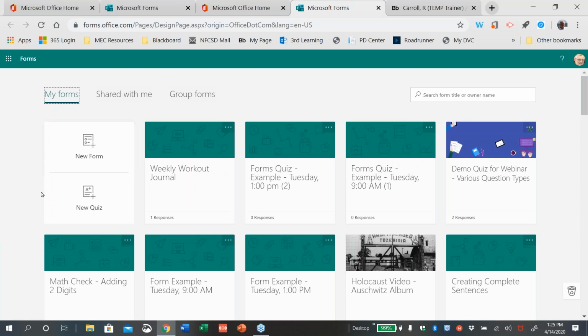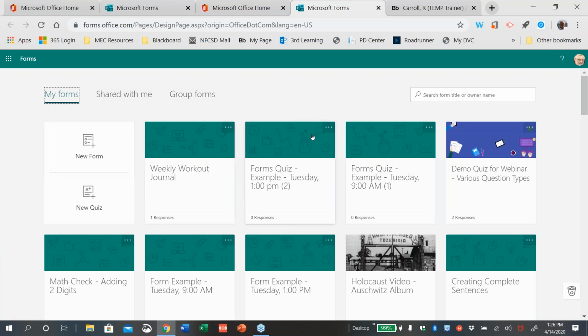The difference between a form and a quiz. A form is, think of a form as a survey or as a poll. You're getting back information, you're getting back feedback, and what you may want to find out here and there. Gene pointed out an excellent use for a form to the parents. You could put a form on your web page, and you could ask any number of questions, you can ask anything, and they could respond to it, and you will get it back. And I'm going to show you what that looks like when you get the forms back. Where can I look at all of the answers, all of the responses, all of the quizzes?